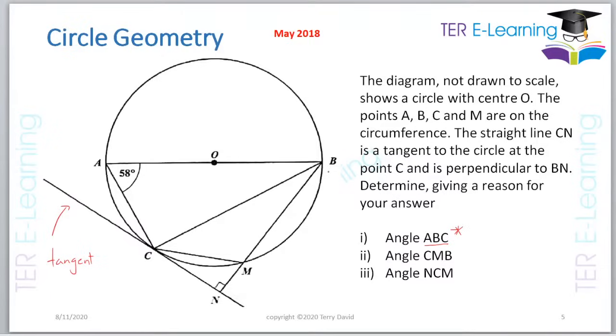So the first thing you need to do is identify which angle they really want us to find. So they want us to find ABC. That is this angle here, right? Because this is A, this is B, and this is C. So angle ABC, they want us to get this angle here, right? Now, when they give us a circle geometry question, we have to apply some of the rules, right? Let me ask you all something. The line AB is called what? What is the line AB called?